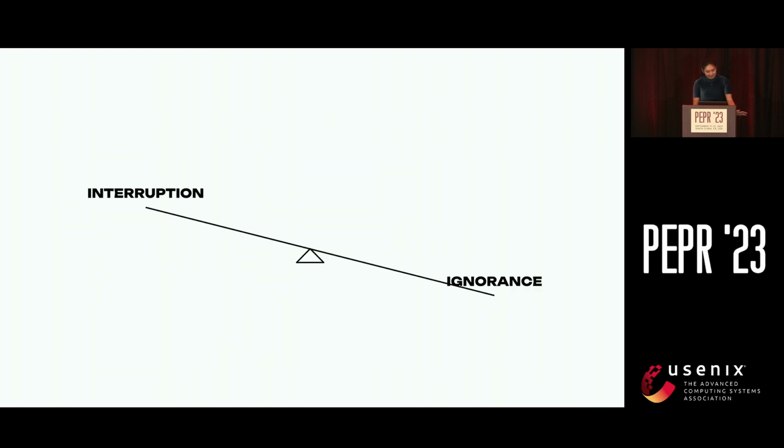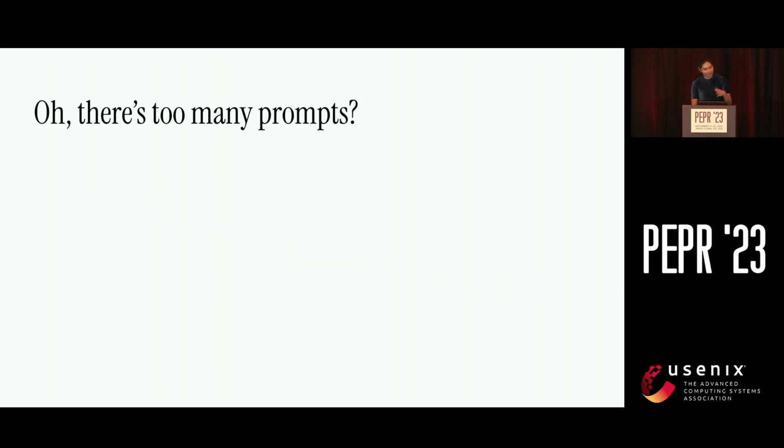But you might notice that the downside is that by giving people more granular control, we necessarily have to show them more prompts. We have to interrupt them more. And remember, more repetition means more panic and click anything. Okay, so too many prompts. To mitigate this, we brought back this little chip UI with a twist this time.